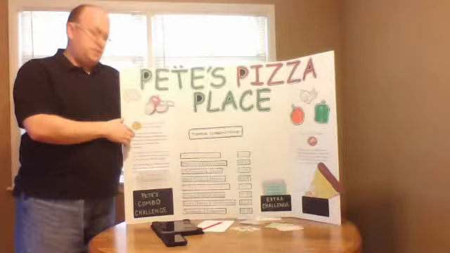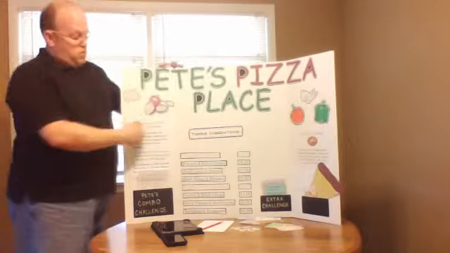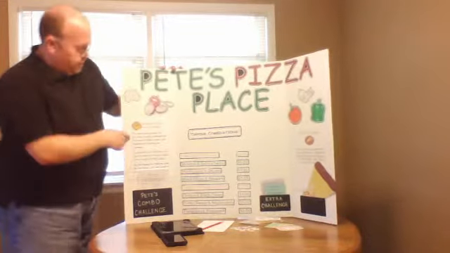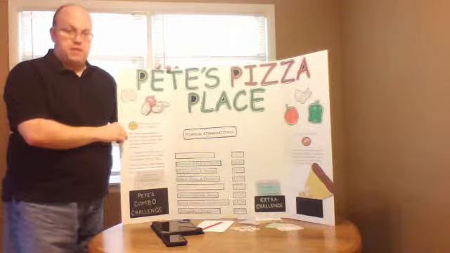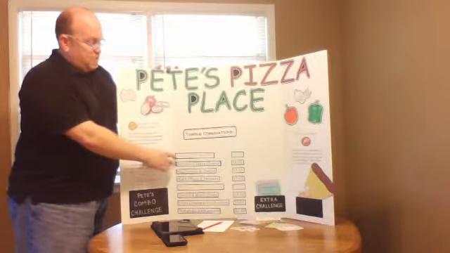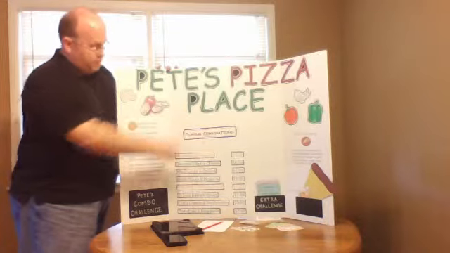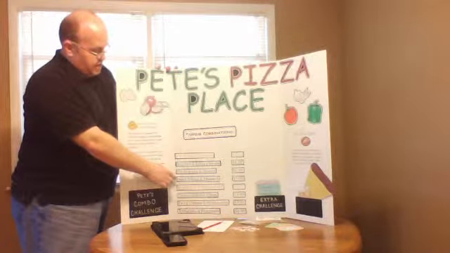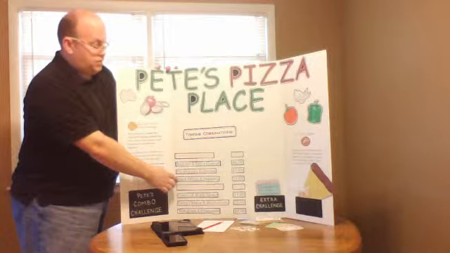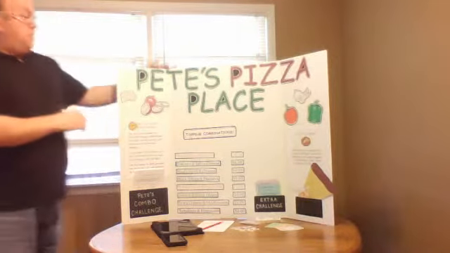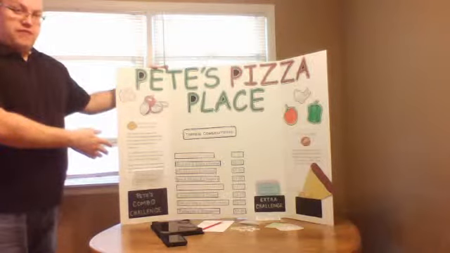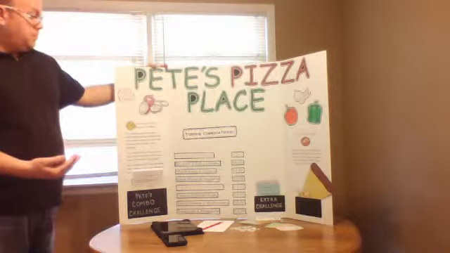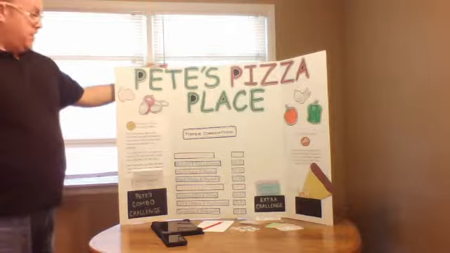For example, the menu board, which is here, shows the different topping combinations of some pizza toppings. So it'll list something like pineapple and peppers for $7, or broccoli and extra cheese for $6, black olives and peppers for $5. And what students have to do at the station is figure out how much each topping costs on its own, instead of together with another topping.